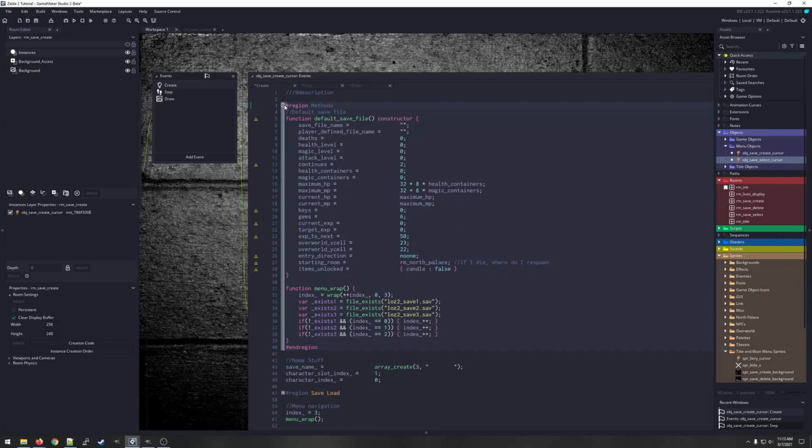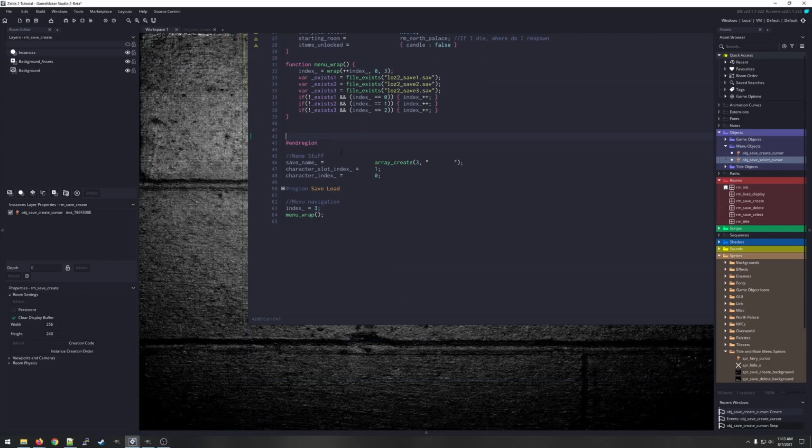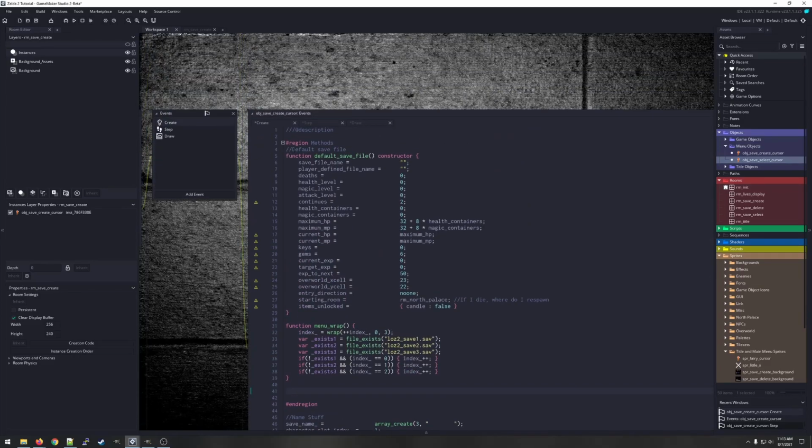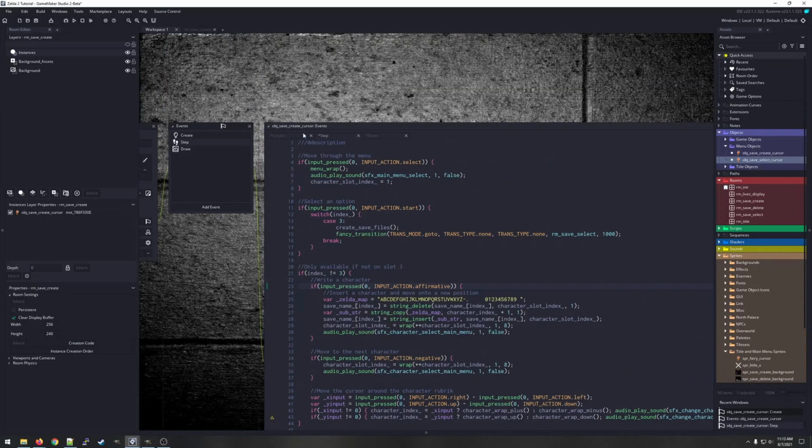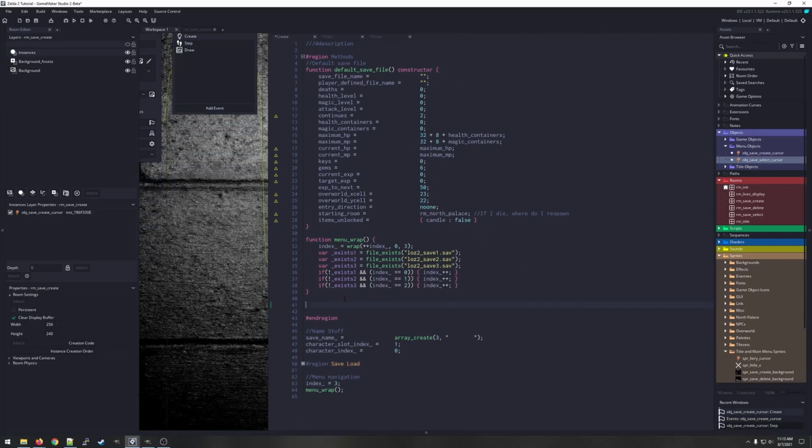But in this case, I was playing around with methods and trying to figure out how to use them more effectively, and I ended up throwing this stuff in the methods, which is also kind of useful because, like I said, you can hide a bunch of code inside of a single line there, but all the code then comes back over to your create event or wherever you define your methods. So let's come on over to the create event and let's look at all these methods here.